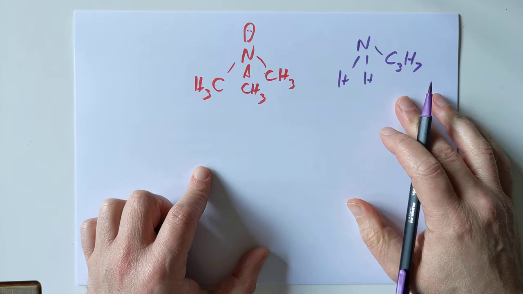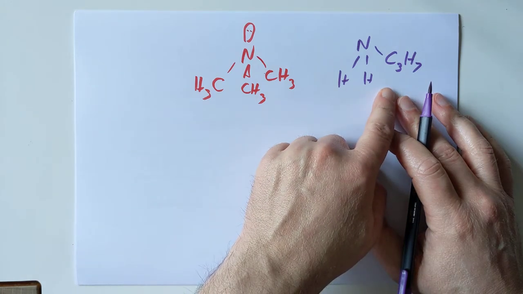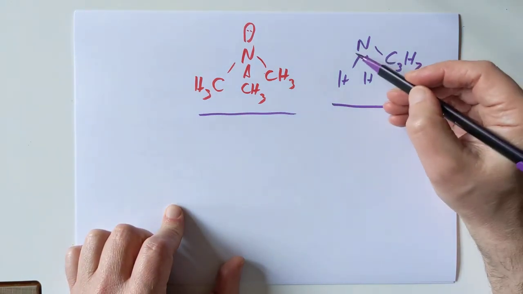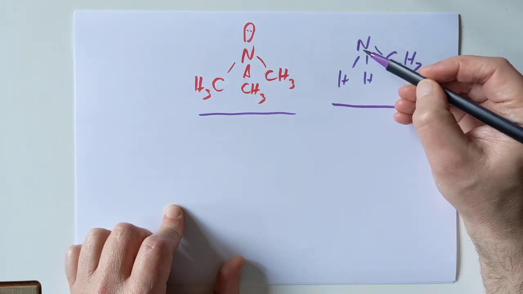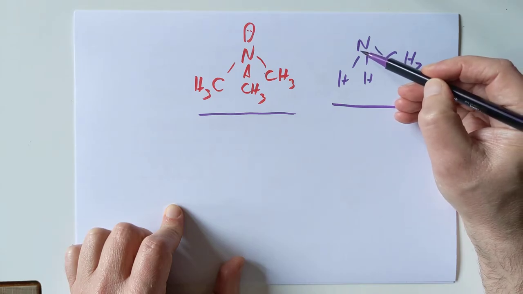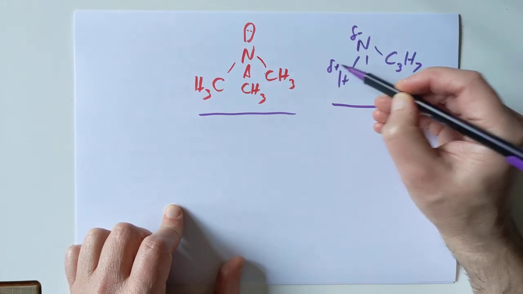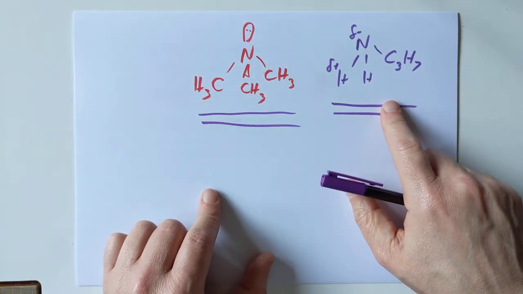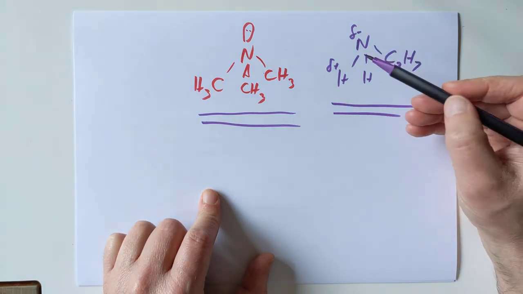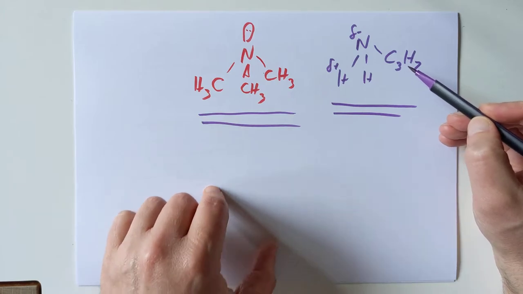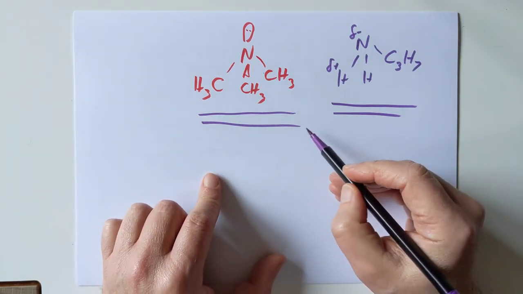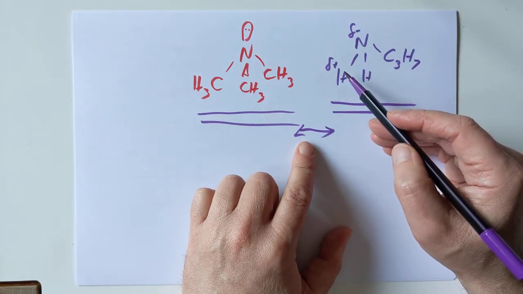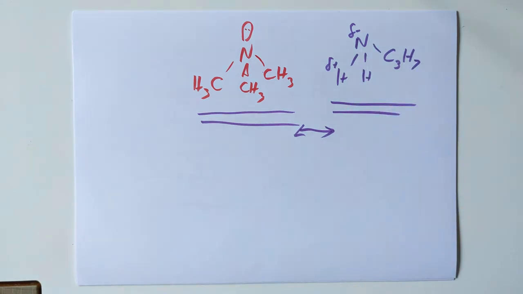They're pointing out that if you have this amine compared to this amine, then this will have a lower boiling point and this. Just again, these are isomeric because you've got the hydrogen bonding involved here. Sorry, I'm trying to think ahead and that's why I'm dithering vocally. I should not try and think ahead. Just focus on one thing at a time. These are isomeric, but my point being that it doesn't matter if they're isomeric or not. One reason for having them isomeric is so that their van der Waals, their London dispersion forces are equal and it's only the hydrogen bonds that are changing the melting and boiling points. Again, go and watch the video on bonding if you're not sure about that.